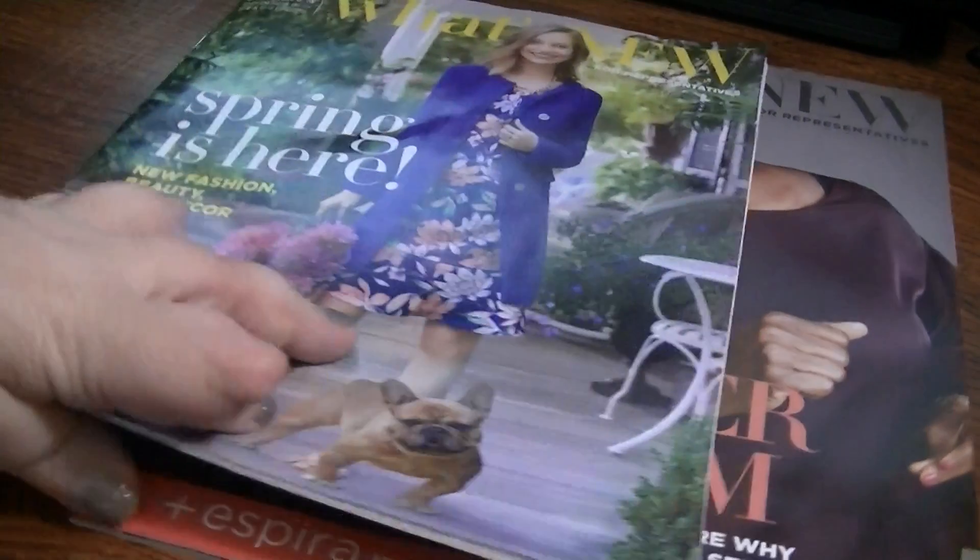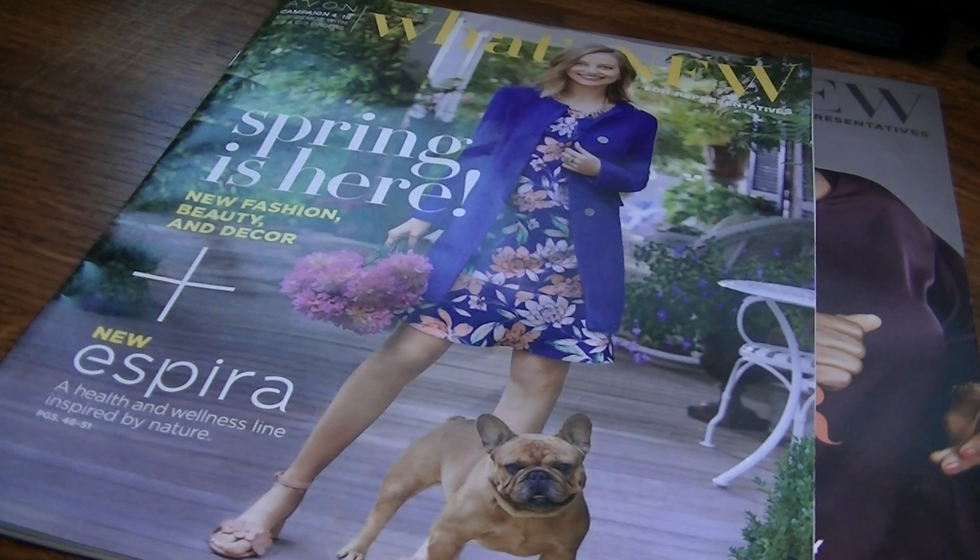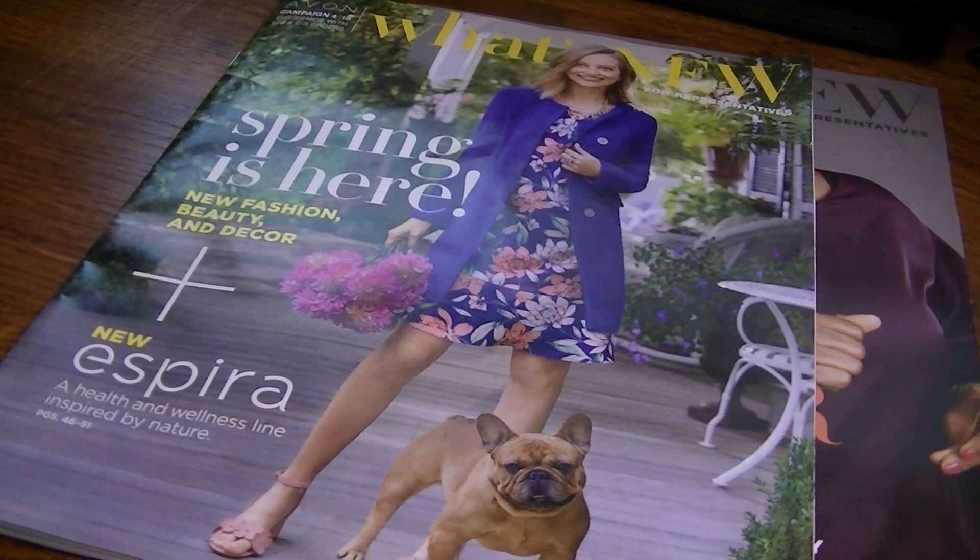So that'll be all the stuff available in campaign five, and here's campaign four. I just think four is such a good brochure — they did such a good job on that, all those products look so good. Well, as you can hear my voice sounds like I'm starting to lose it, so I will let you guys go. That's just some things to look forward to come spring. Now that the holidays are almost over I'm ready for spring already. It's so cold here in Michigan and we've been getting so much snow, but I do love winter. All right you guys, I will see you — probably my next Avon video will be the campaign three video and that'll be next week sometime. I will see you then.